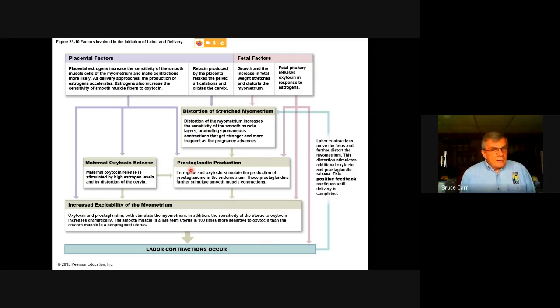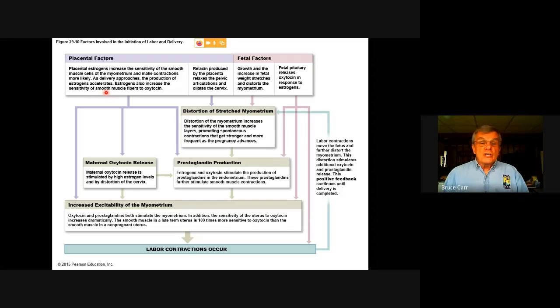Now, the placental factors that have been sustaining the growth, I told you about the follicle as it is vacated. The follicle becomes the corpus luteum and sustains the pregnancy through its initial stages until the placenta reaches a size where it can take over that hormone production. So estrogens from the placenta are basically going to sensitize the uterine tissues, the myometrium, and as those increase, they make contractions more likely. As full term approaches, the development of the fetus activates stretch receptors basically throughout the skin and surrounding tissues, but also in the cervix.